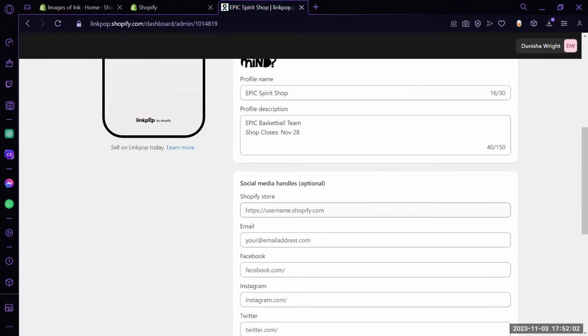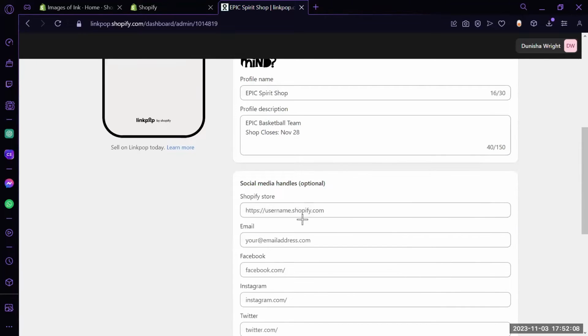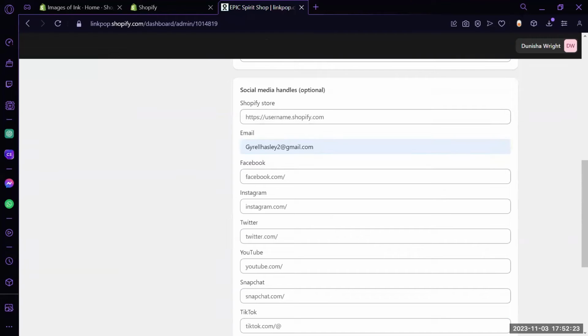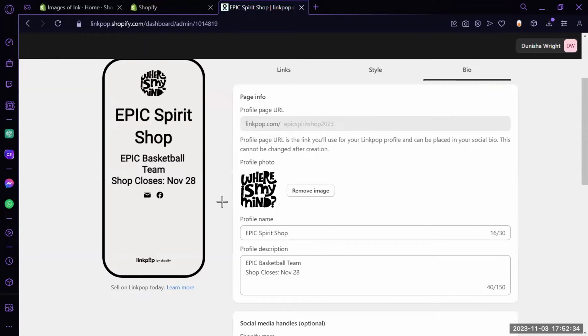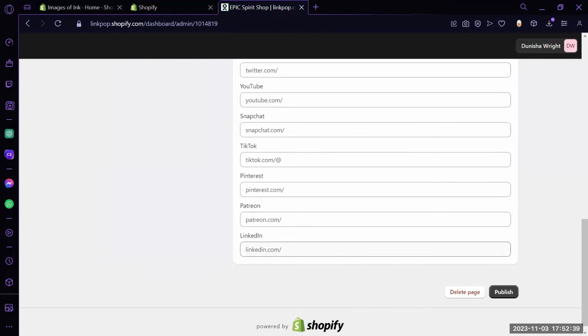That's permanent. And then this is where you can add your social media. So if you have a full Shopify store that you want people to be able to go to, you can add that here. You can add in an email. I'm just using his stuff because it's already saved. You see how the little email icon pops up? They click on that and it takes you to an email. If you have a Facebook page, it'll give the little Facebook icon and so on. So whichever ones you want to add, it will allow you to add those here.